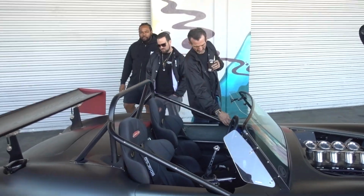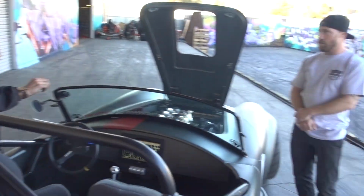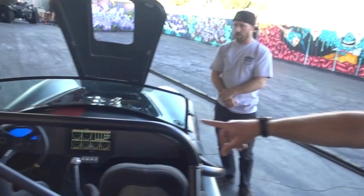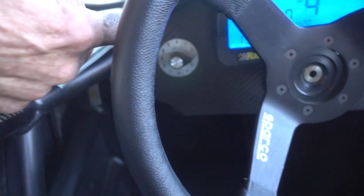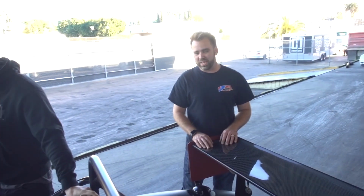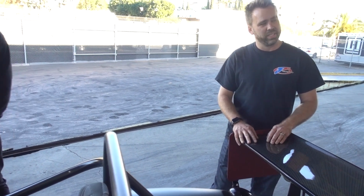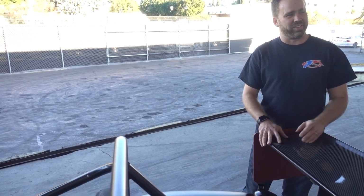Not to interrupt, is this 10 programmable AEM programs? No, that switch over there is actually traction control, sensitivity 1 through 10. What is it set at? I thought it was a power thing. 3 is kind of a nice soft setting. What's 1 or 0? It's gotta go to 0. How does it pick it up, through driveshaft speed? It's got wheel speed sensors, four-wheel speed sensors.